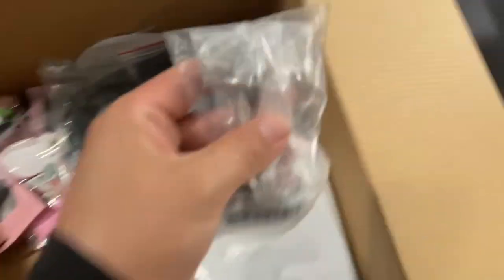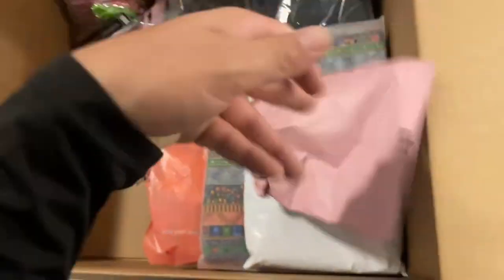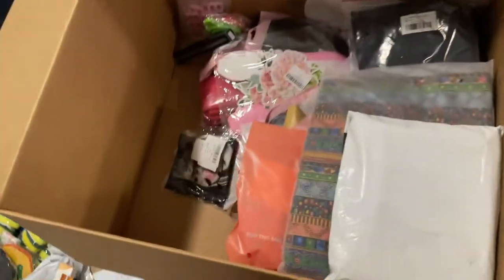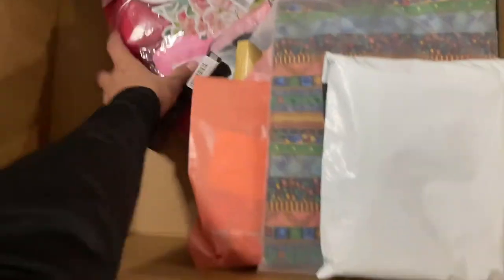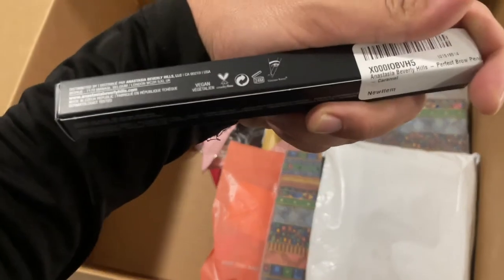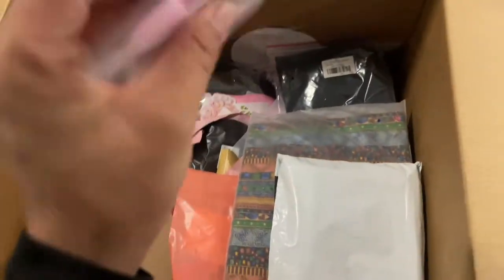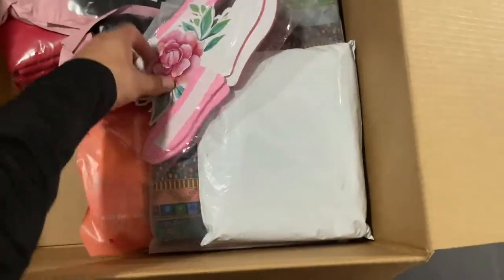Got another one of those cooking pouches. Got some hardware for like a lock to add to your door. Some tiny little valves of some sort. More hair — hair can be expensive, we'll check that out in a little bit. Another gasket thing. What is this? A mask, I think. And this is a Perfect Brow pencil — looks like a name brand product, we'll check it out in a bit.